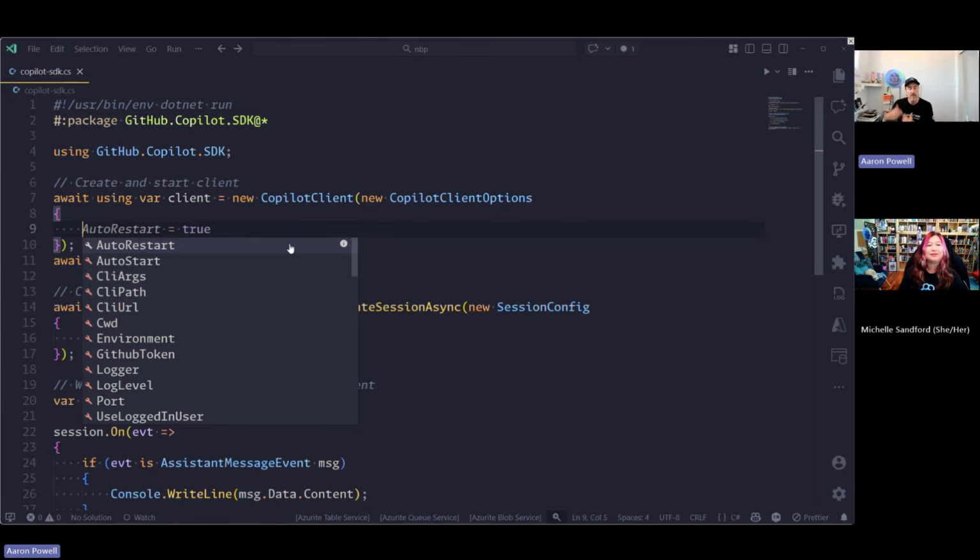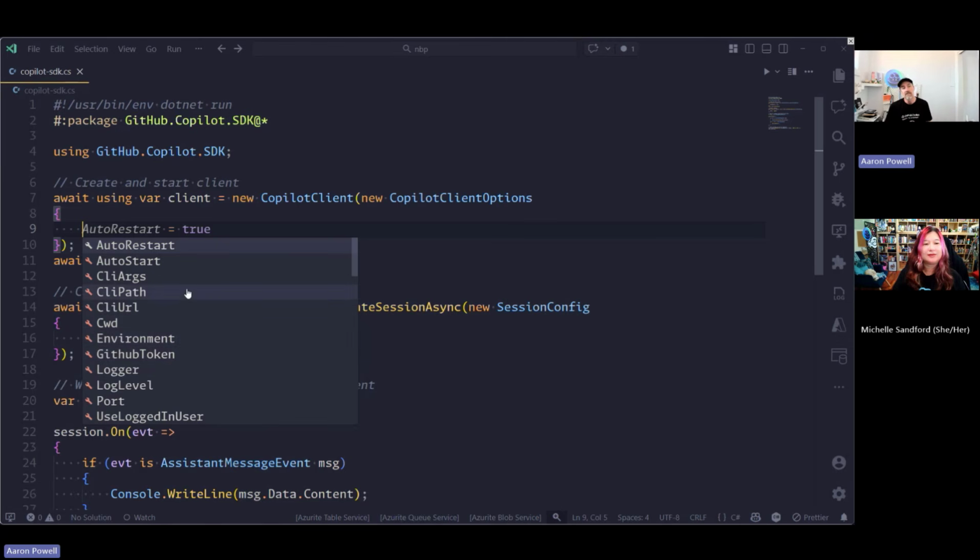So things like auto restart, if the Copilot CLI instance behind the scenes crashes. If you want to modify the way Copilot CLI is launched, so by default it won't be launched with tools enabled, or it won't run in YOLO mode, or if you wanted to restrict the tools it has access to, stuff like that. We can modify where it thinks it's running. If you want contextual information based off a file system, maybe you pass in the current working directory, or you want users to be able to pass in a working directory that your application is going to run against. Modifications around the environment, stuff like that.